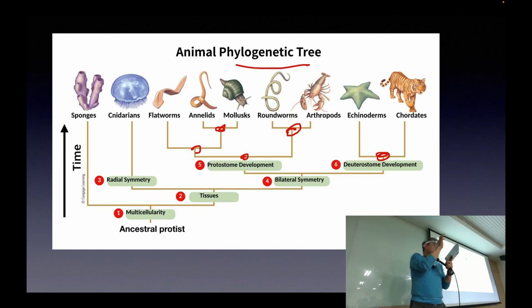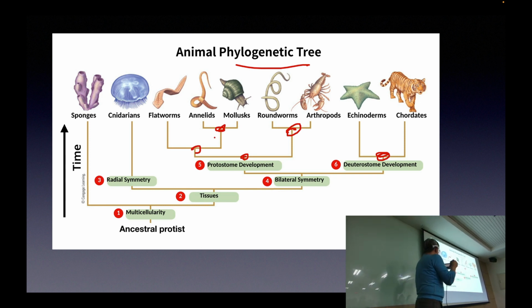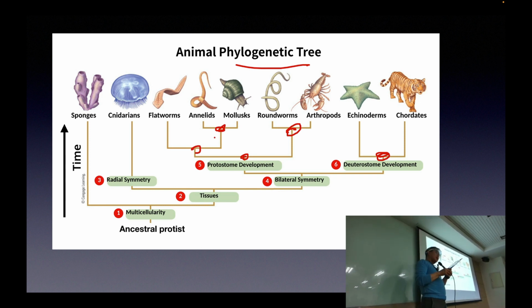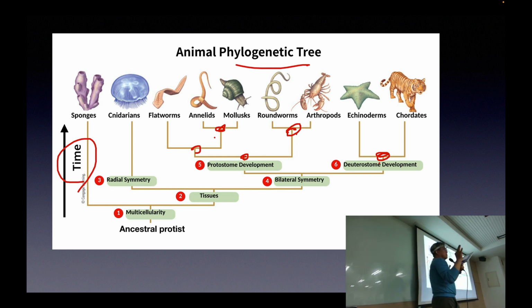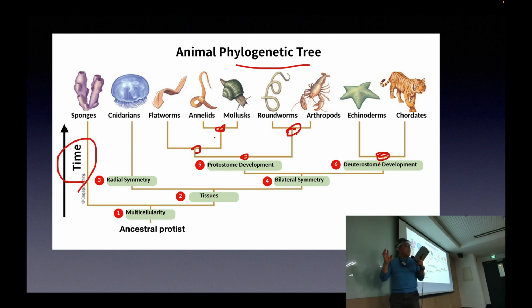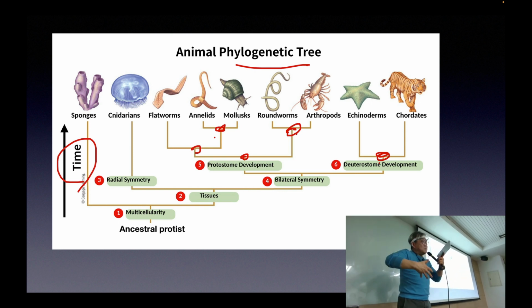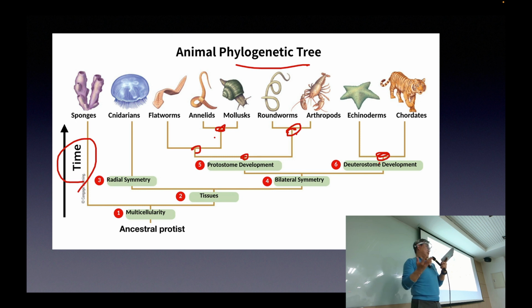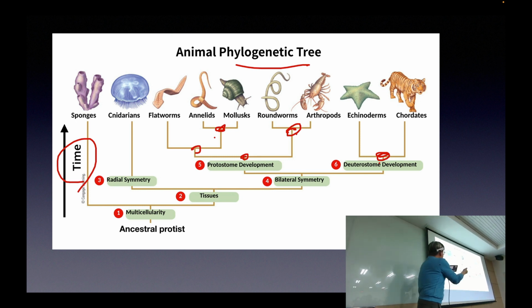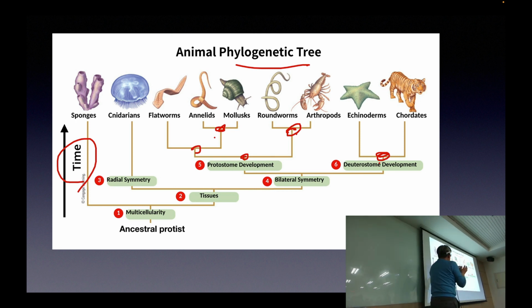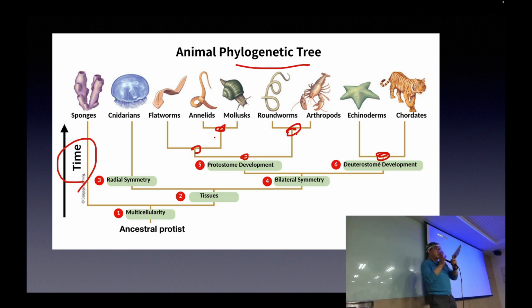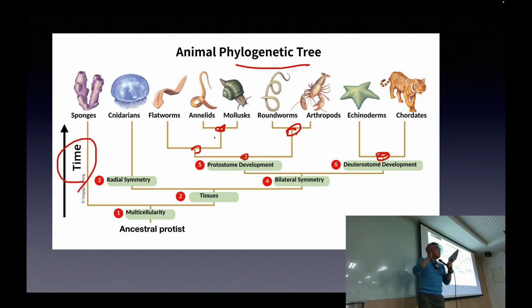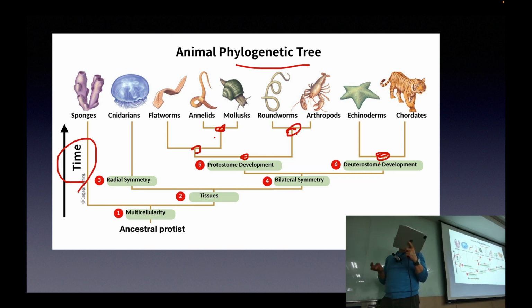So if you look at this, each branching point, although it's not shown over here because the y-axis is once again time, usually has some unknown animal, though some were discovered in the form of a fossil. So now it's known, but it's not shown at least over here. So all these common ancestors were there when they were around, and then somehow this got changed. And this changing is what we call evolution.